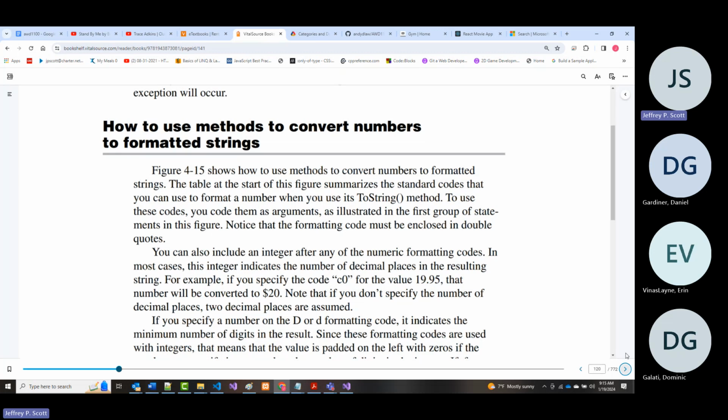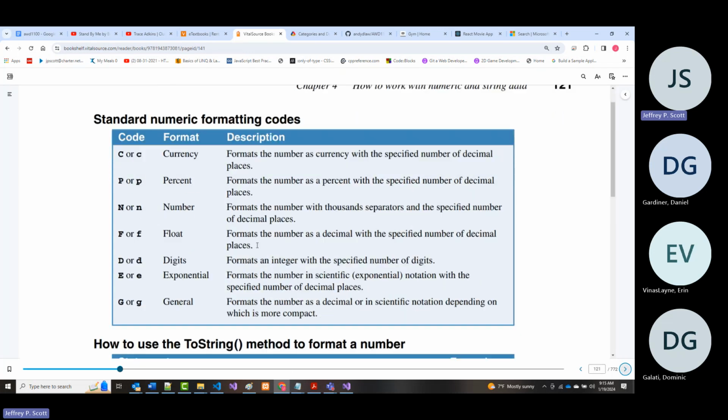Now, if you look on the next page here, you're going to notice some of the stuff we've talked about, not all of it, but some of it, and they're going to show you yet another way you can do formatting. Now, when you format, you can use either an upper or lower case. I tend to use lower. I don't know why. It's just something I started doing and continue to do.